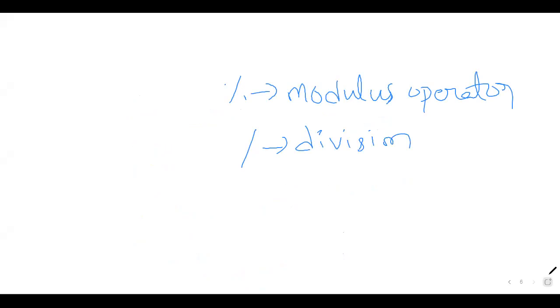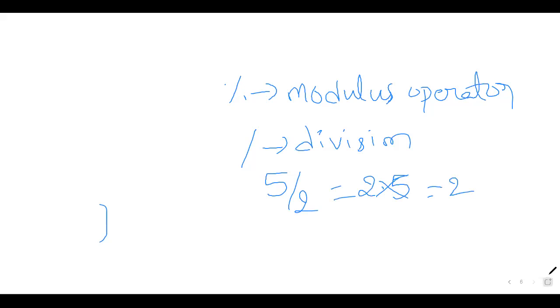Generally in C programming, when you are applying division, it will give the quotient only. For example, if I say 5 by 2, it will give 2.5 if it is a float division, otherwise in C programming it will give 2 only.